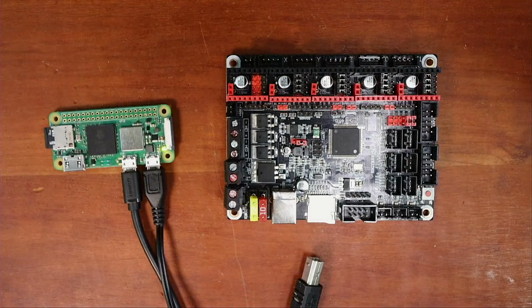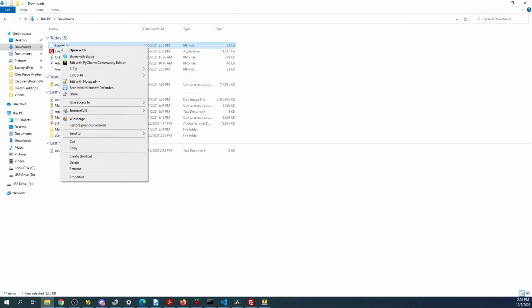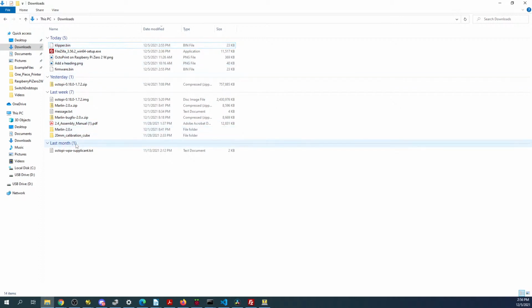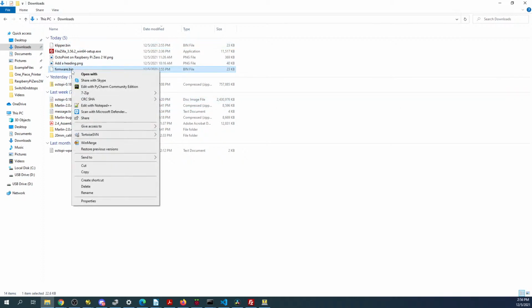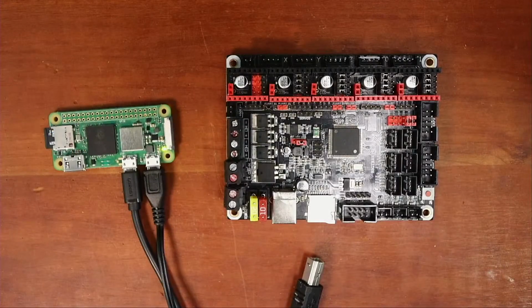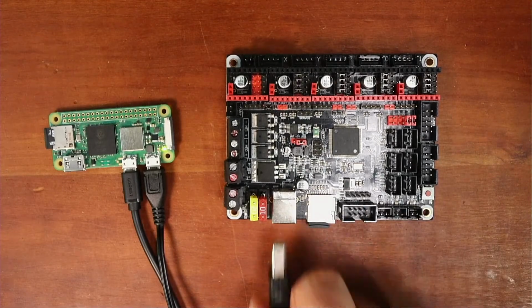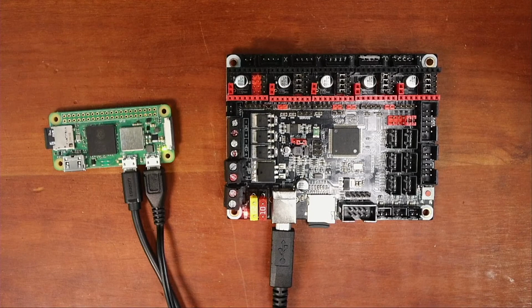And drop it in the computer. Go back over to the computer. Find the firmware.bin. Where did it go? There it is. Send it to the drive. Go back over to the desktop. Pop up the drive. Drop it in here. And load it. Give that a second. Then we'll go back over and see if we can actually get it to work.